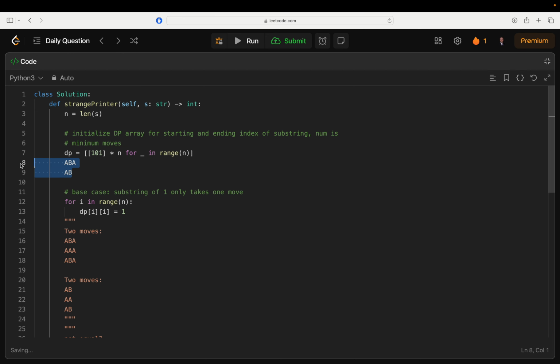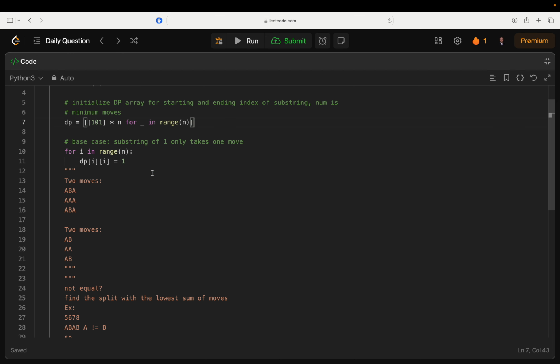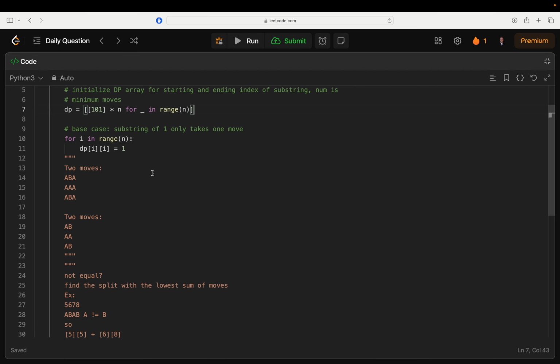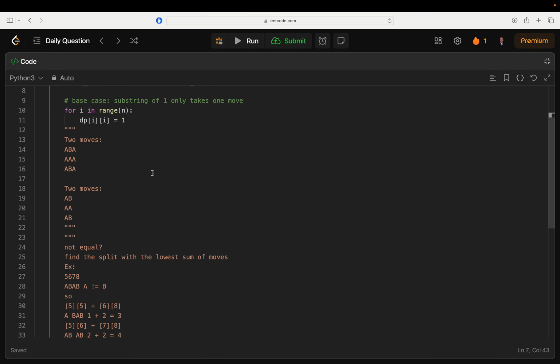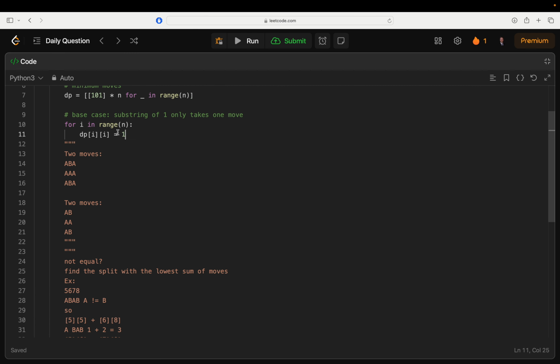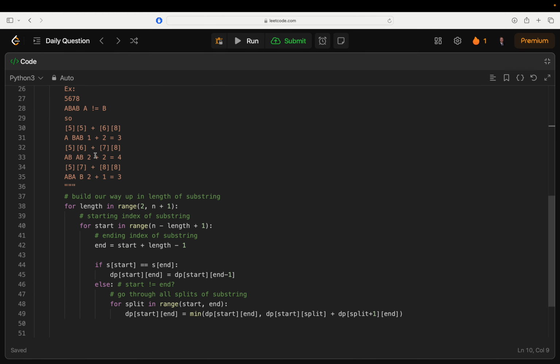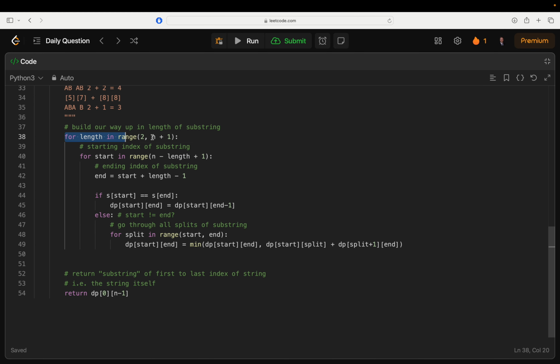So starting with all the values being 101 as the minimum number of moves it takes to create each substring, we set all substrings of 1 equal to 1, and then we work our way up in substring length, from 2 all the way up to the length of the entire string being n, and then we do n plus 1 since it's exclusive for upper bounds.